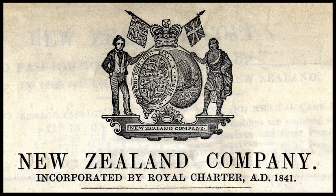The New Zealand Company was a 19th century English company that played a key role in the colonisation of New Zealand. The company was formed to carry out the principles of systematic colonisation devised by Edward Gibbon Wakefield, who envisaged the creation of a new model English society in the Southern Hemisphere. Under Wakefield's model, the colony would attract capitalists who would then have a ready supply of labour — migrant labourers who could not initially afford to be property owners, but who would have the expectation of one day buying land with their savings. The New Zealand Company established settlements at Wellington, Nelson, Whanganui and Dunedin and also became involved in the settling of New Plymouth and Christchurch. It reached the peak of efficiency about 1841, encountered financial problems from 1843 from which it never recovered, and wound up in 1858.